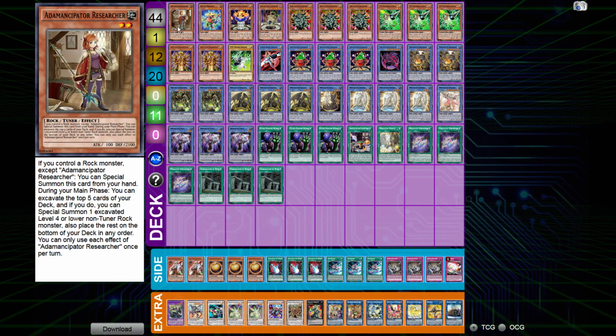You ever felt like you wanted more than one Adamantipator Researcher? No, it's not good to draw. Its only existence in the deck is just to be an extender, right? Yeah, it's something to search off Block Dragon, and to use to go into Needle Fiber, but you don't want to draw it because it's not a card that helps you ritual summon. You only want to draw cards that help you ritual summon, as is the whole purpose of the deck. Yep.